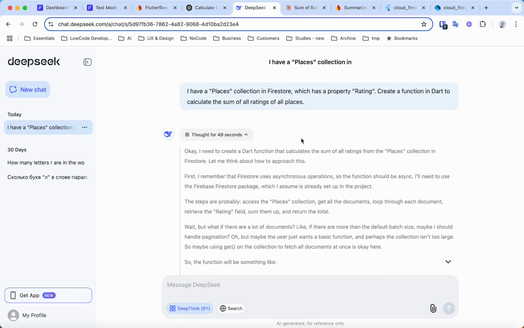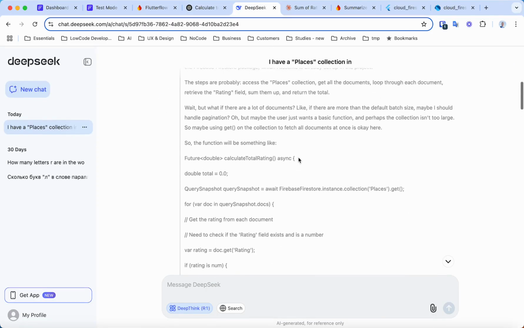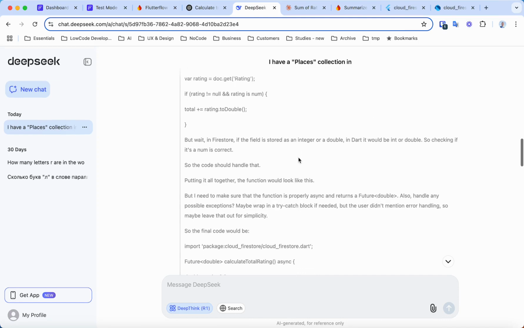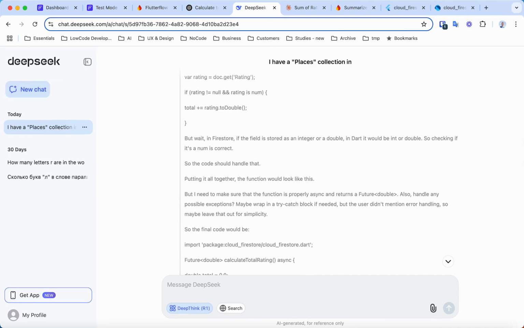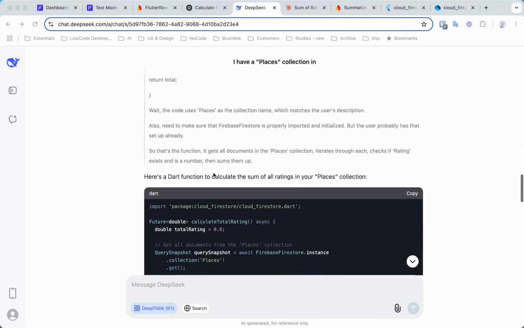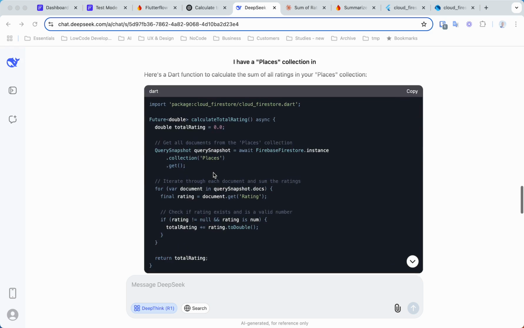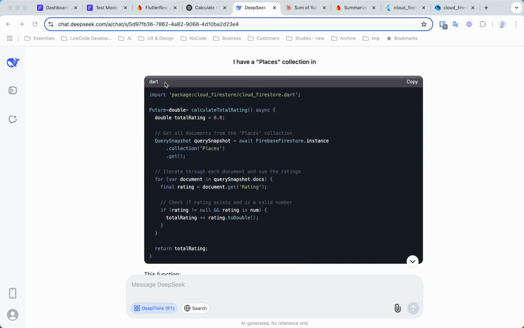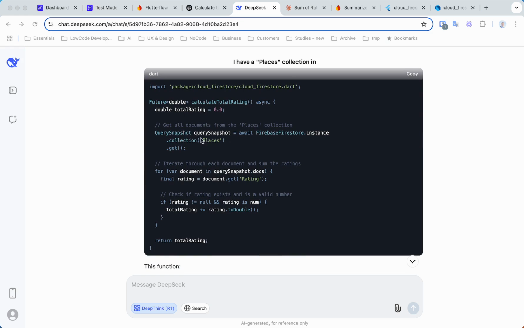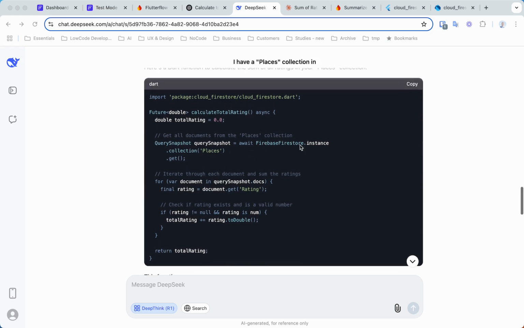So DeepSeek, very similar approach, long thinking. Again, the same Dart function. We create a query, get all documents, iterate documents, and return total rating.